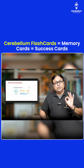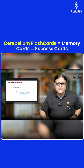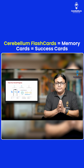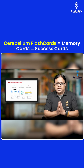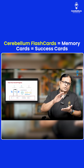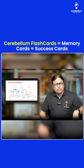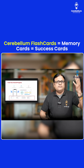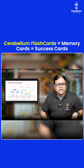You can actually do real-time progress monitoring yourself — no one else is required to do it for you. In the app, you will be able to see how many cards you have attempted today, how many are left for the day, how much time you have spent on each card, and total time spent as well — all on a real-time basis. As you progress towards the exam, it also helps you assess whether you are able to maintain momentum, for how long, and whether you need to add more hours of preparation.